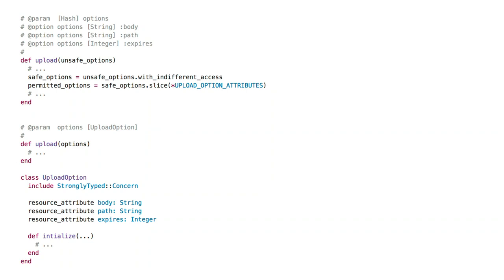Looks pretty okay. But just imagine this argument needs to be passed over and over again through multiple layers. Controllers to service to service to service to service. You need to keep documenting over and over again. And you don't want to do it, because if you change something, you need to keep doing it over again.